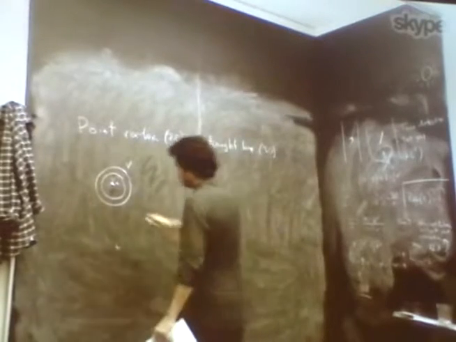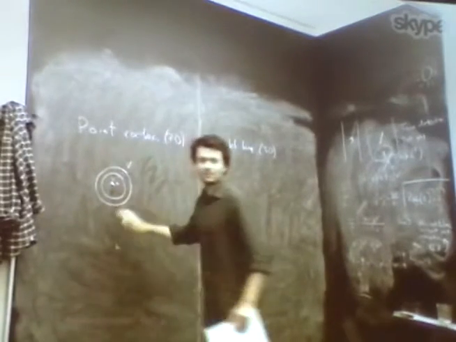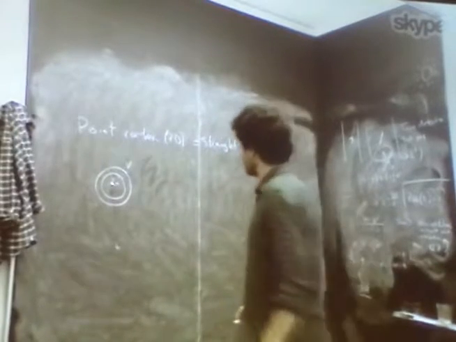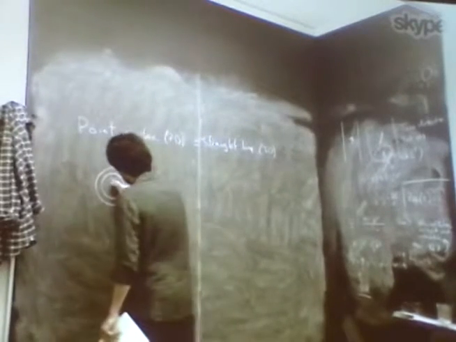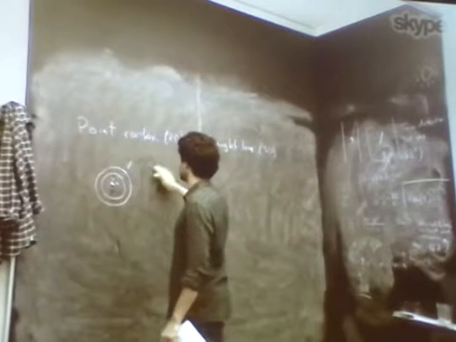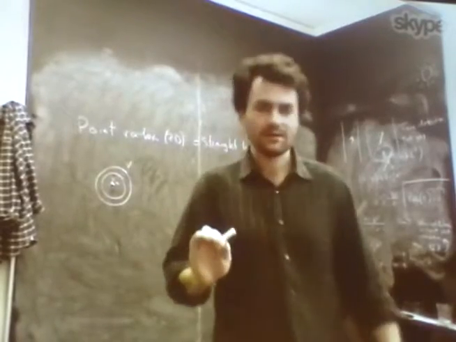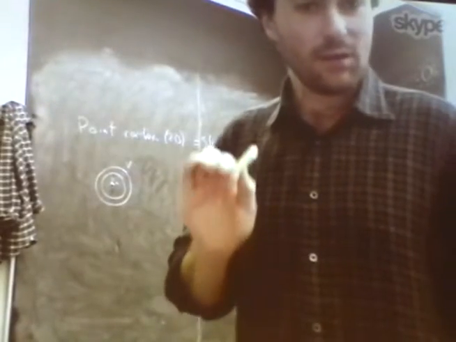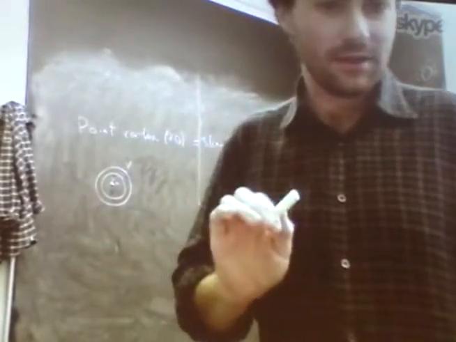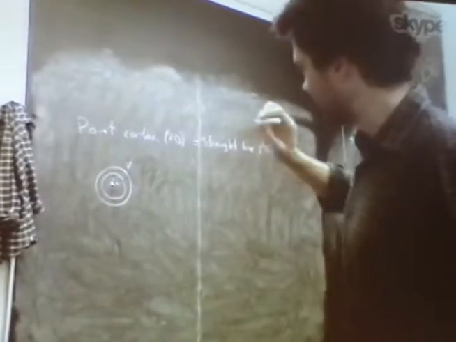Okay? There is one part that I want to connect though at this point just to make sure, because this is sometimes a confusing point. So I call it a point vortex, right? What do I mean by that? I mean that all the vorticity is concentrated in that point. Or equivalently, if you think about this in 3D, in a line which is all over there.